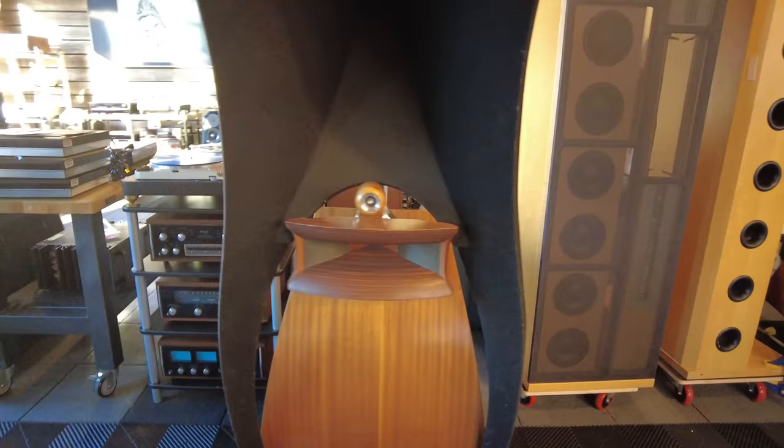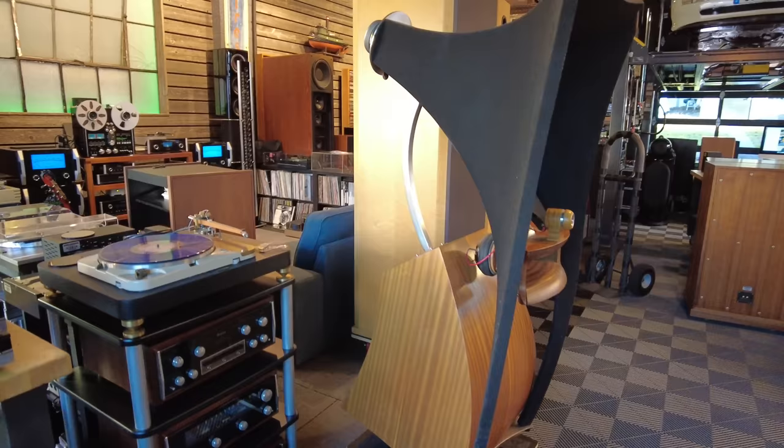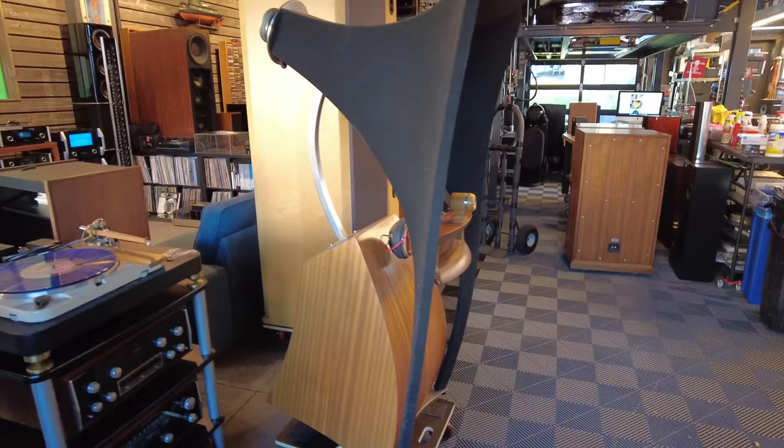We've actually successfully run these with as little as 12 watts. We've got a matching Jadis 845 single-ended tube amplifier that makes these sing beautifully at 14, 15 watts. So Jadis, the model is the Eurythmy, super rare speaker from France.